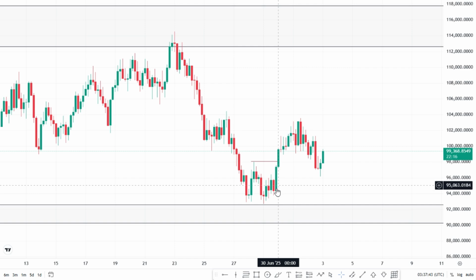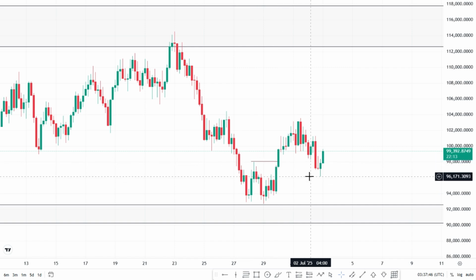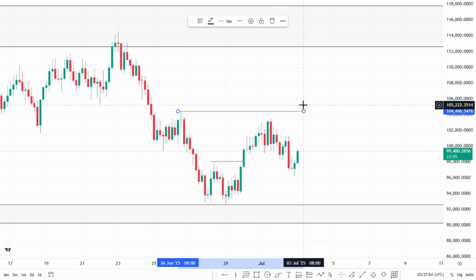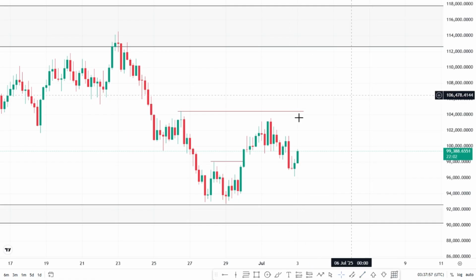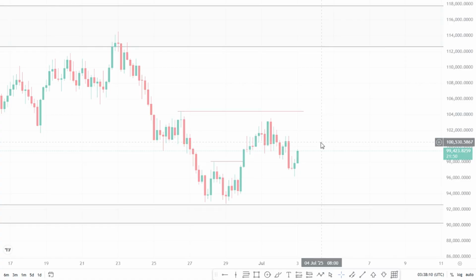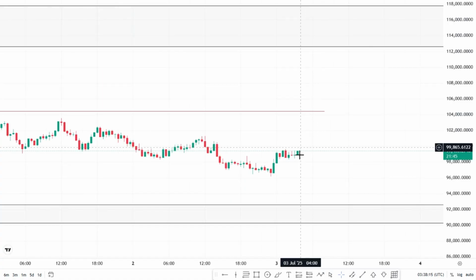We had a clear break of structure at this point right here. After this break of structure, we have another level, but the price has not taken that level out yet. Because of this, we need to pay close attention to whatever the price is doing on the 30 minutes time frame. If you go down to the 30 minutes time frame, we are going to be looking for a double break of structure or market structure shift for us to know exactly where we are heading.